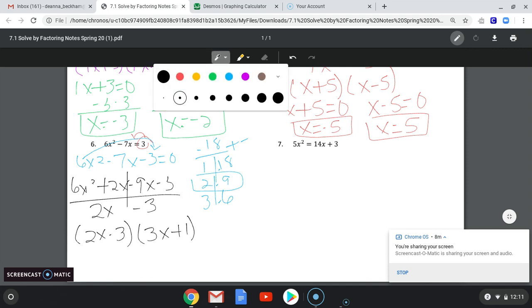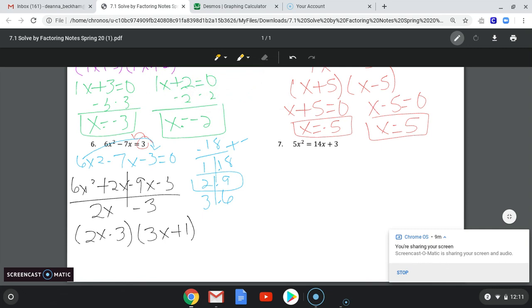The new stuff, here we go. Now with the new stuff, what are we going to do? We're going to take each one of these factors and set it equal to 0. So I'm going to erase a little bit and go over here so you can see what's going on. I'm going to take this one right over here. So I now have 2x minus 3 equals 0. I'm going to add 3 to both sides. I get 2x is equal to positive 3. I divide by 2. That means x is equal to 1.5.